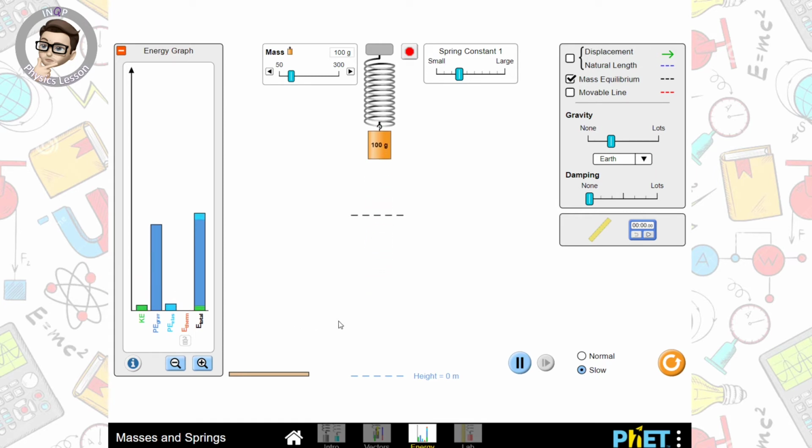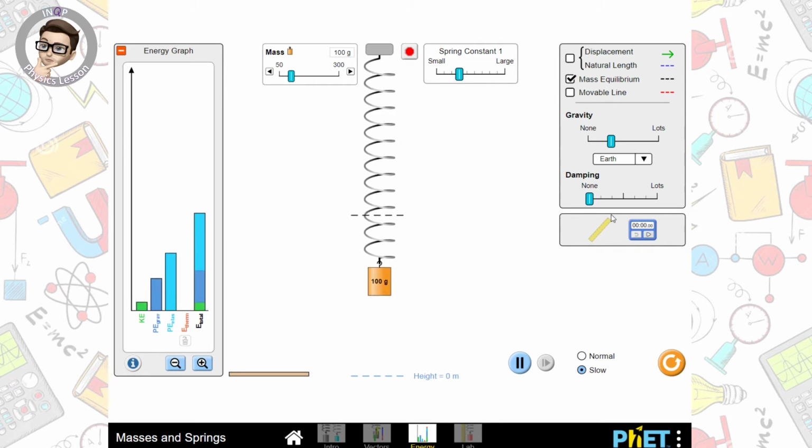But what happens if we add some friction? Because this is great in an ideal situation, but it's no good if we wanted to actually model what's going on in real life. The kind of frictions we're talking about here are air resistance, the friction between the pendulum string and the support that it's moving on. We're talking about all sorts of frictions that are taking place. And in fact, when we're adding those frictions in, what we're actually doing is adding a loss through the thermal energy.